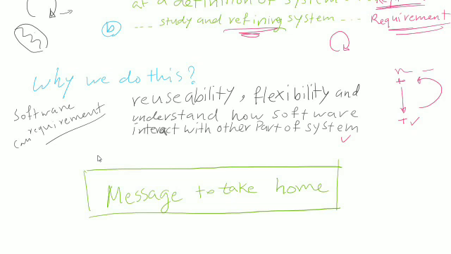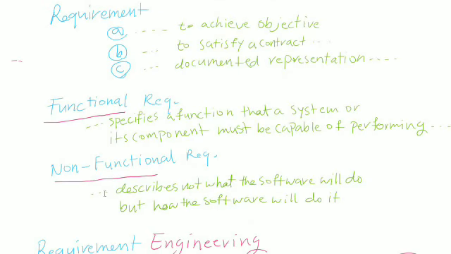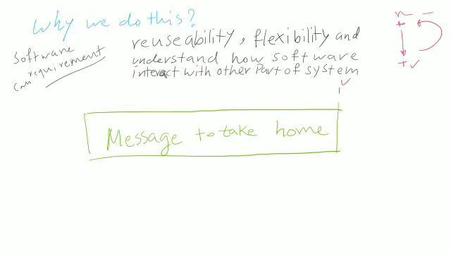So the message to take home is that we basically need to narrow down and focus on the requirements, and we should list them carefully. We also shouldn't be afraid of changing the requirements over time, because it is what is meant to be. The whole thing about software is that software can change. Software is a living part, and this living part can change and evolve over time. This is the thing that we should consider.